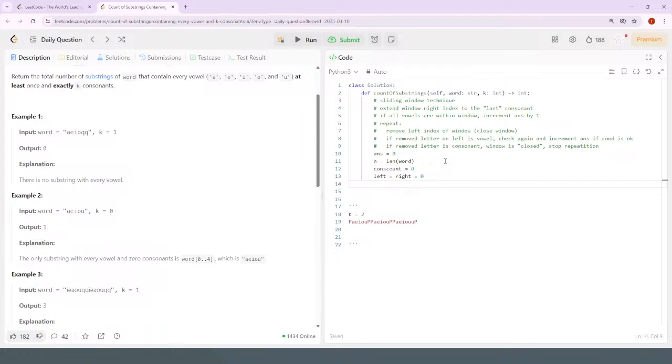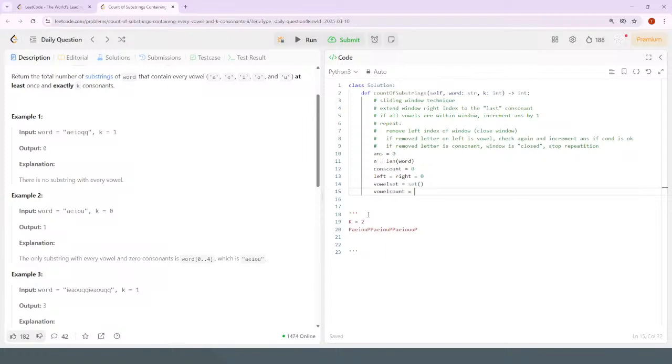And then we need to keep track of the vowels. The best way to keep track of the vowels: I can't use just a set, because a set would just be keeping track of whether or not the vowel exists. I'll use both a set and a counter. So vowel set is equal to a set of vowels.